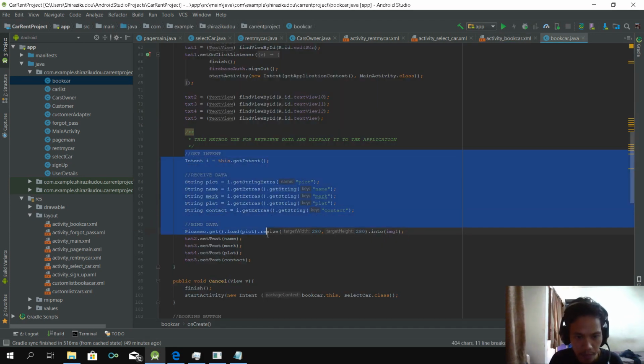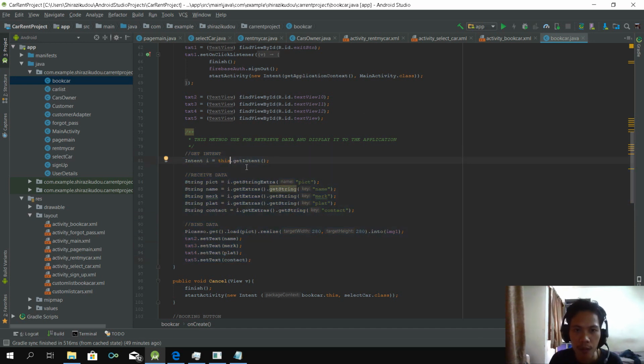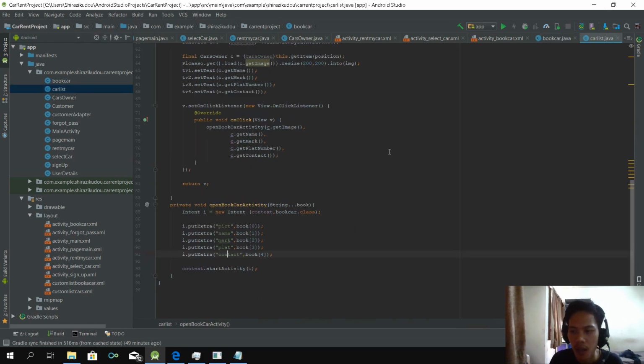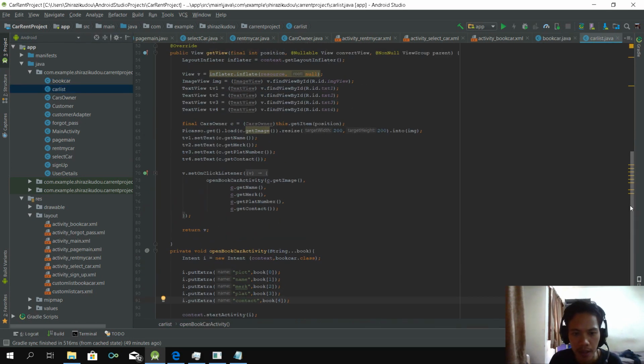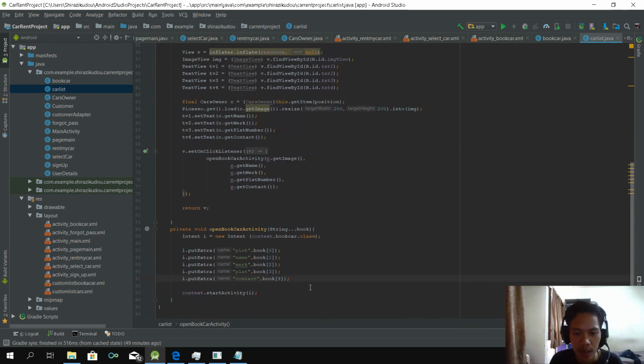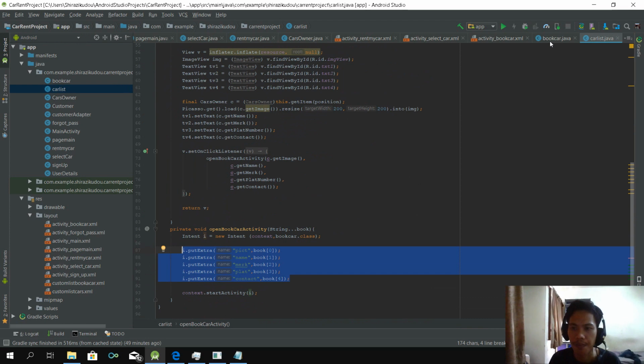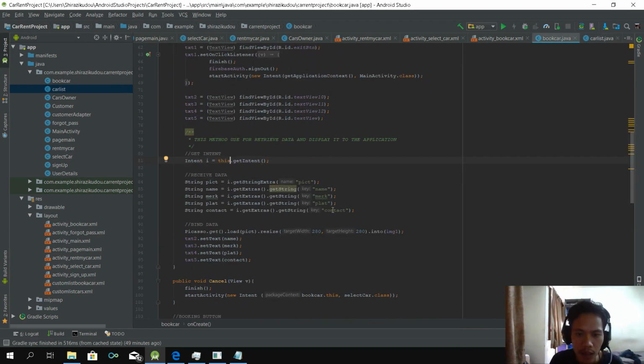It will retrieve data from our custom adapter.